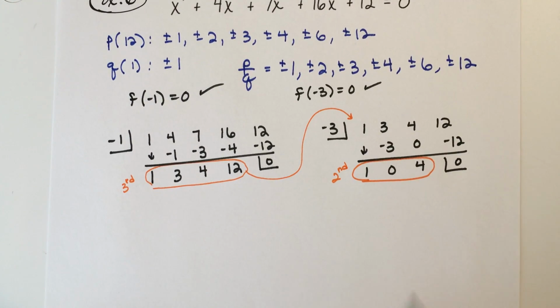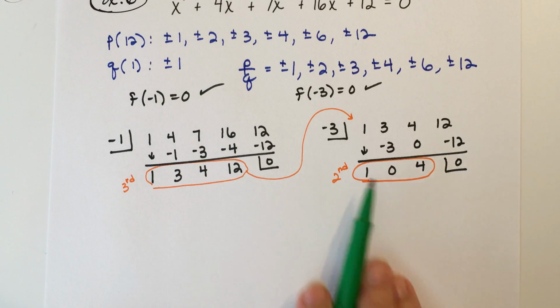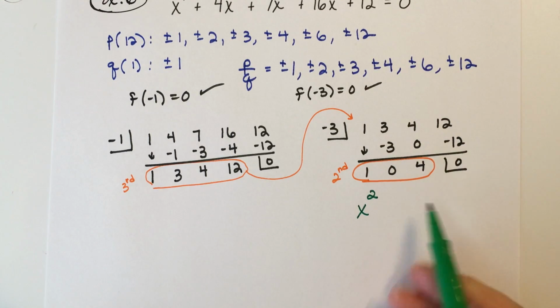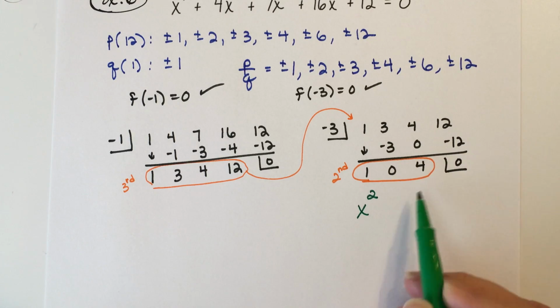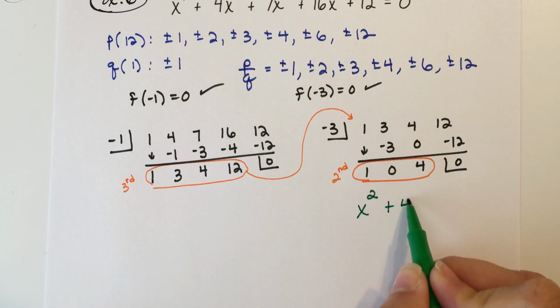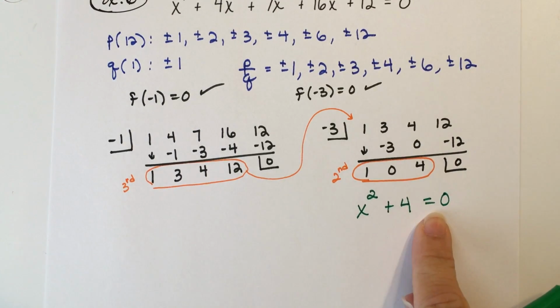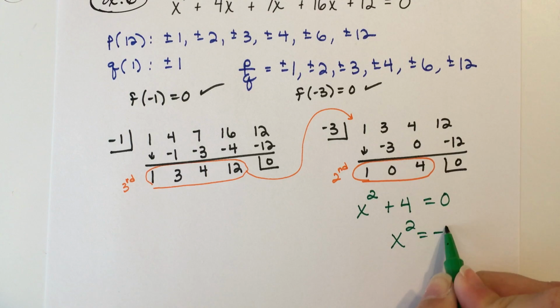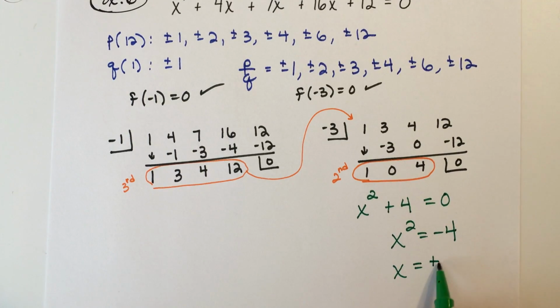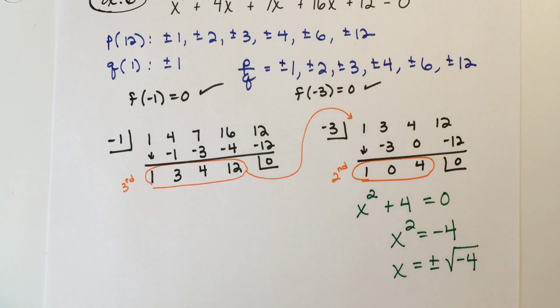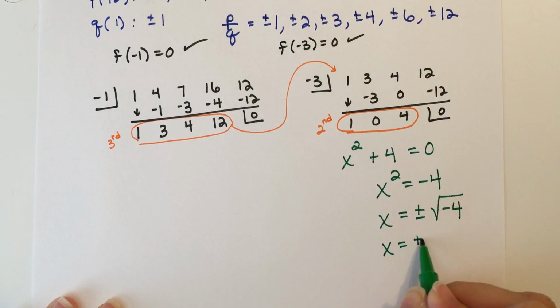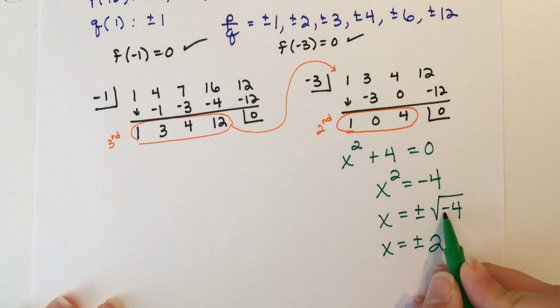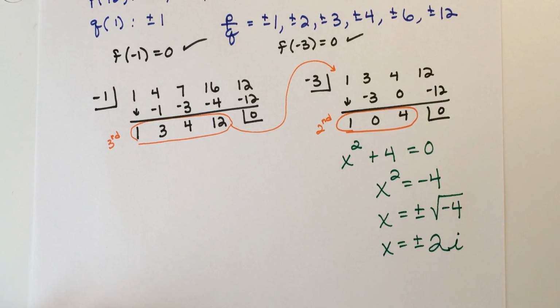So if this is a 2nd power, that means this is going to be 1x squared. Now, I don't have the next term, that's why I have a 0, so I want to skip the x to the 1st power, which means this one would be my constant. And see, this would be one that you could take the square root of both sides. So you're going to subtract your 4. And now you're going to take the square root of both sides. When you're taking the square root of both sides, don't forget to put your plus minus. So the square root of 4 is going to give me 2. The square root of the negative is going to give me i.